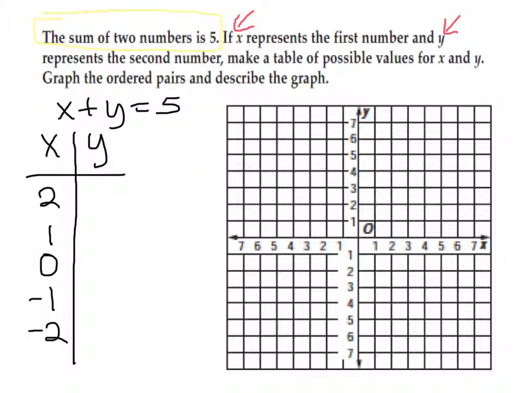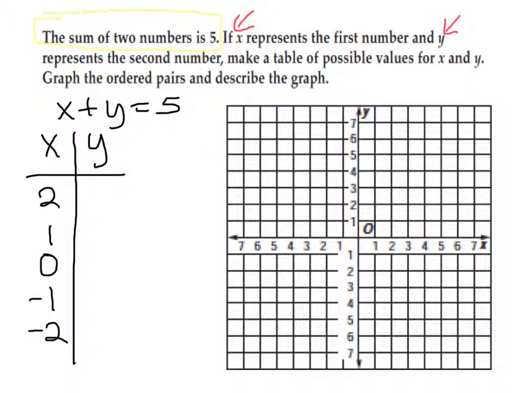You see I've made a T-chart, or a table, where I have one column of x and one column of y. Where did I get these numbers from? Well, since the problem did not give me any number, I chose some simple numbers to plug into my equation, and I picked 2, 1, 0, -1, -2. So these should be pretty easy to work with. So I'm going to plug and chug.